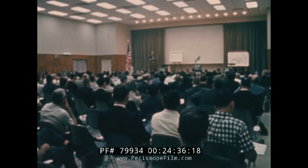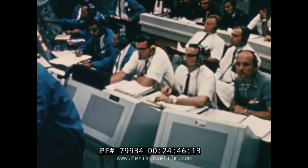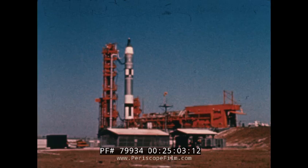Following commitment to launch, final preparations were made for the countdown. With power up, the final countdown proceeds — the final, orderly, careful procedure of pre-flight testing. Mod 3: go. Mission monitor: go. Project engineering: go. Pad safety: go. SRO: go. Spacecraft test conductor reports all systems green and go.